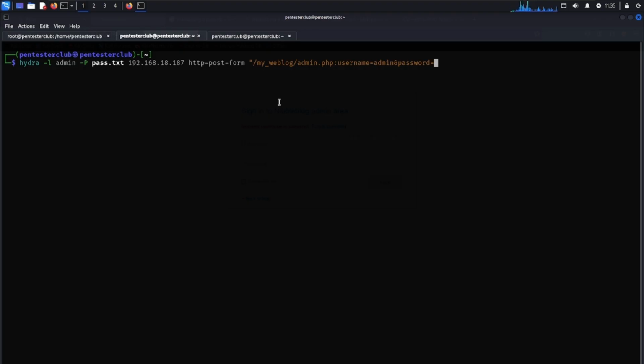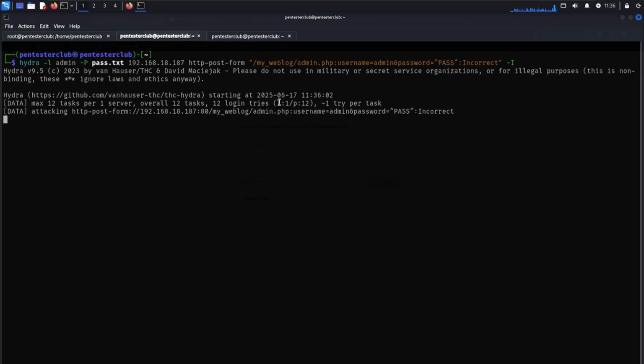We need to find only the password. It's quite interesting. Then you just type incorrect. That's it. Now I just utilize -I. Then it will try to crack the password.